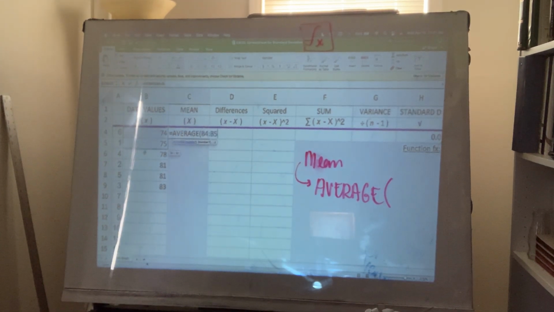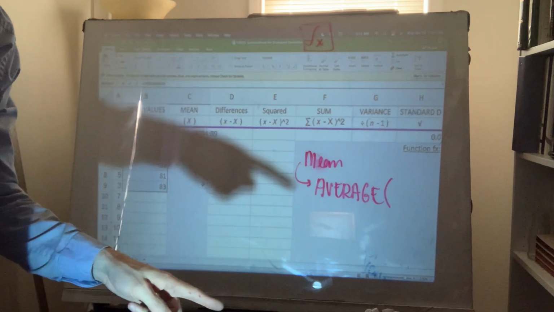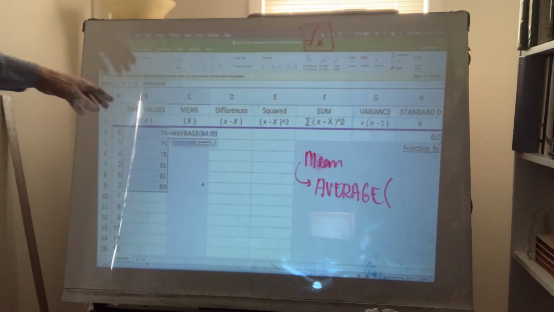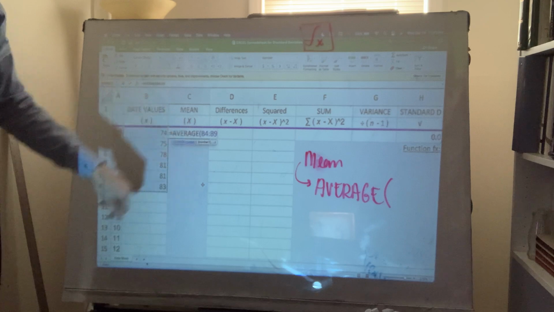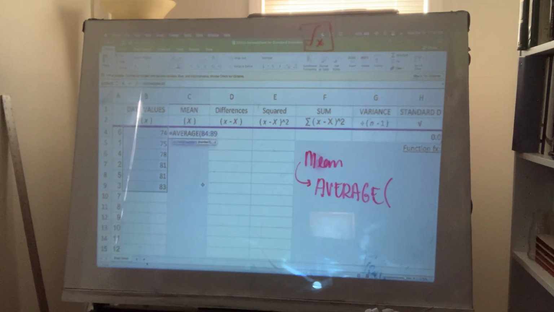So you would have this from here to here. See, it says B4 to B9. Think of Battleship, right? There's B4, this column and this row, and this is B9. The colon in between is just indicating that you're stretching from here to here. What you have to remember, just to avoid a syntax error, is to close the parentheses, right? All right, and then you could just hit enter, and it tells you what the average is.